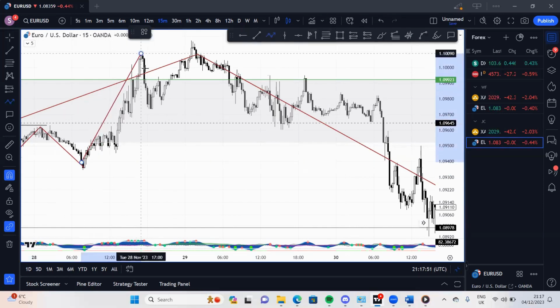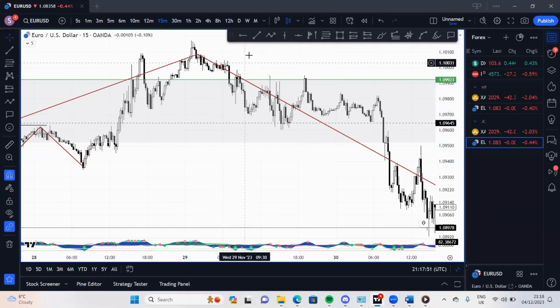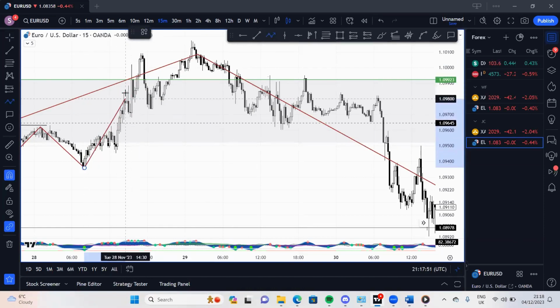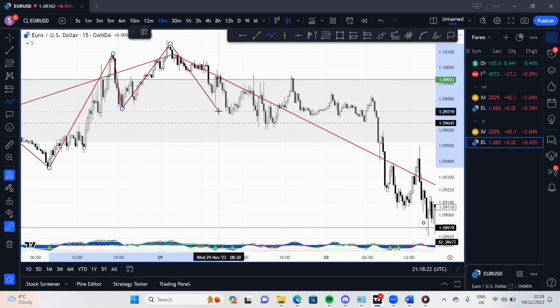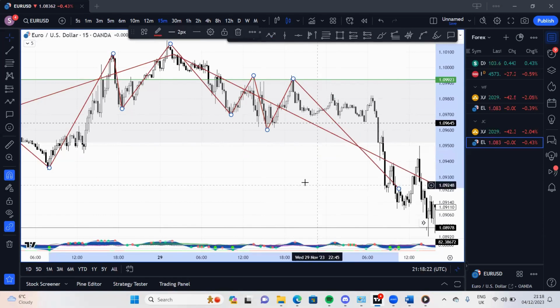We can see that we go all the way up there, come down, we break structure one more time, upwards. Actually, no, I think we've missed something here. So we go up there. Okay, we break structure there, we come back down, we go up on the 15-minute. All right, and the next time we break structure will be around here. We retrace up, and we break again here. There we go, and then we continue down.